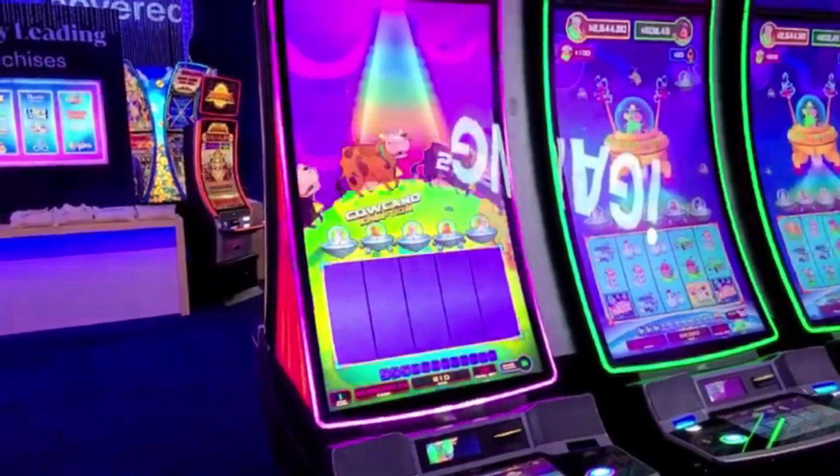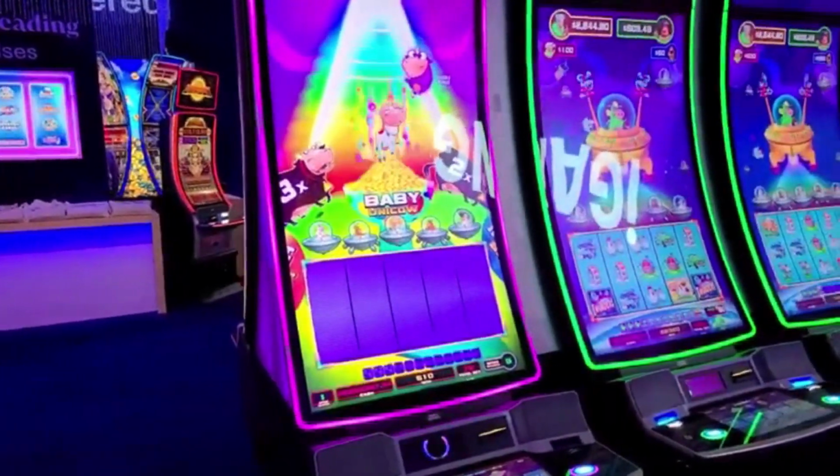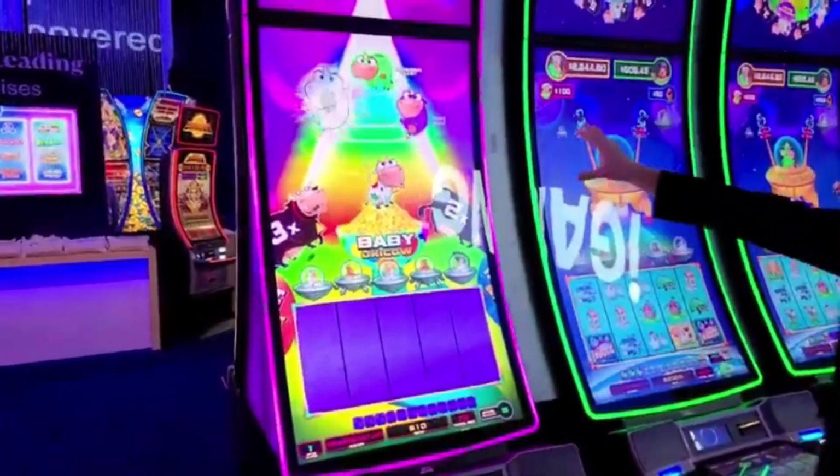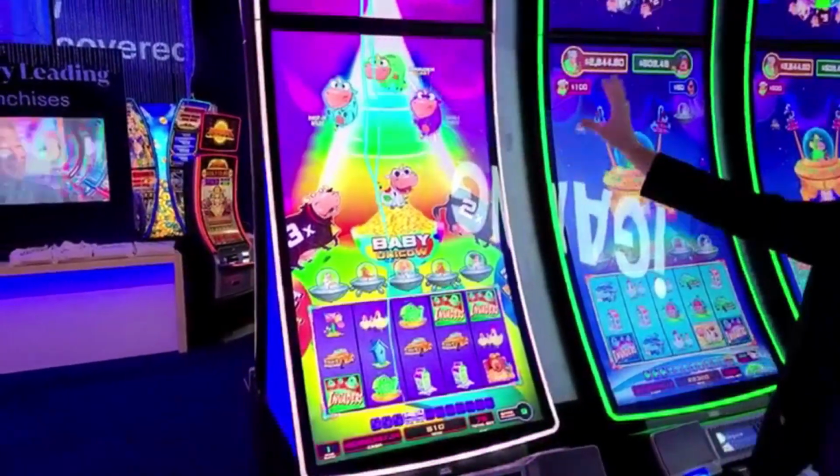Randomly, you can feel the spin after the spin. Baby unicorn! Oh, there it is. You get the baby unicorn. We give you three special cows. And there are different varieties.